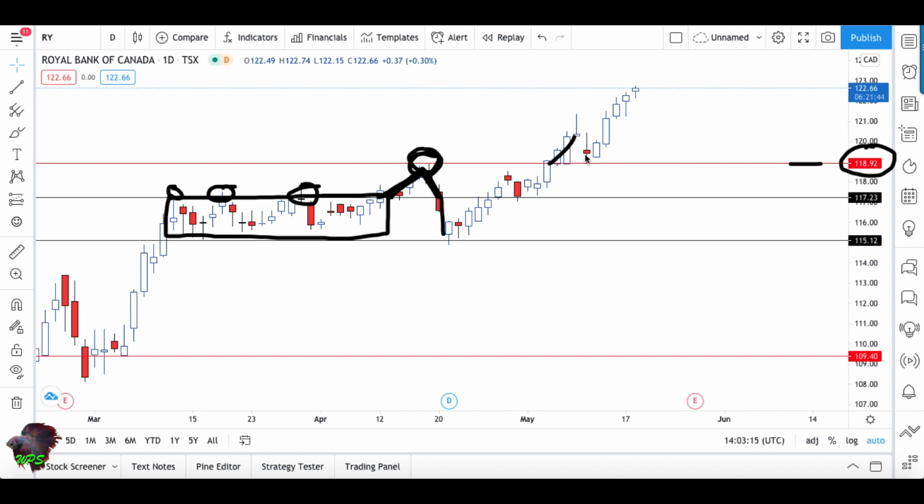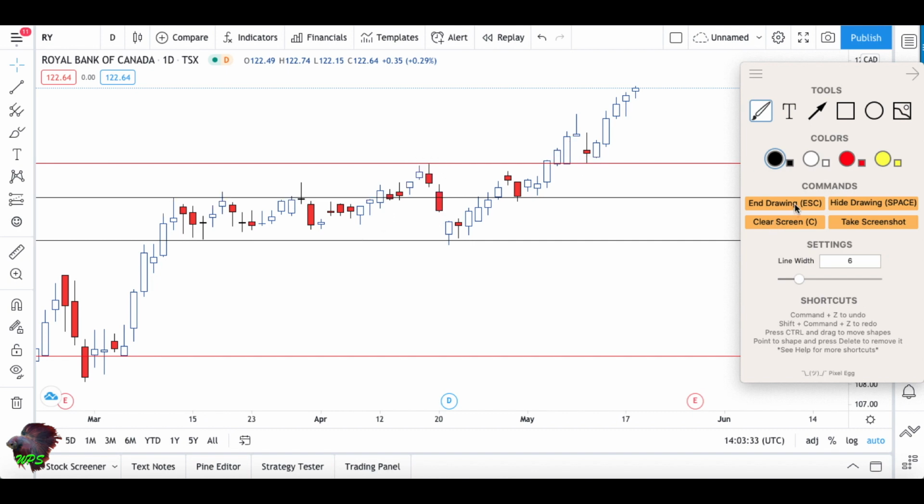And then we came back, and look, market bounces here. Market bounces here again. It comes exactly to the point here, and then it just takes off. If I would probably go on a lower time frame, we would have a nice entry at this level here. But let's say if you didn't have that, I'm going to show you the trick what to do.